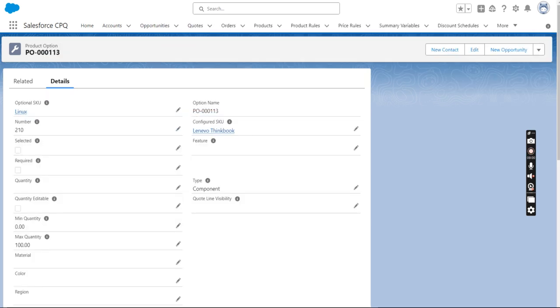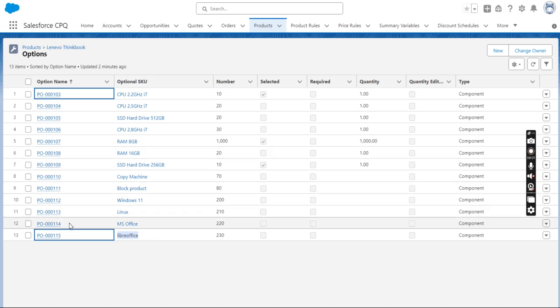If we go here, we can easily see that 112 is Windows 11 and 114 is Microsoft Office. So there is a dependency which we have applied. That is why the Windows 11 product option is the constraining option, and 114, the MS Office, is the constrained option. That means unless Windows 11 has been selected, you won't be able to select Microsoft Office.